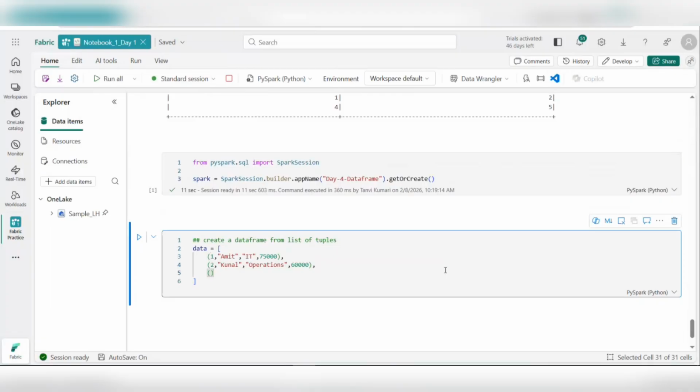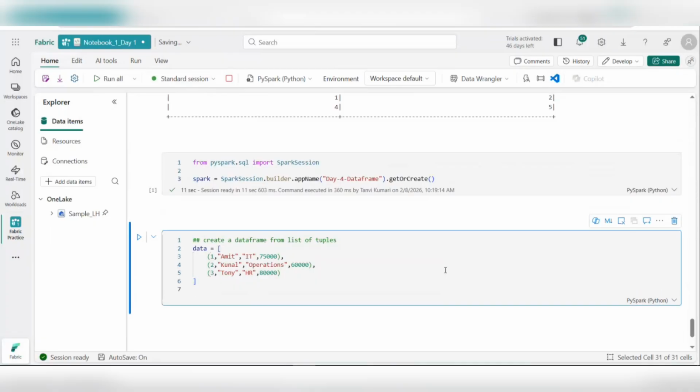A dictionary starts from curly braces. Okay. Third, Tony is a lead, or he is from HR. Let's keep it HR. And he is also getting 80,000. Good salary for HR.